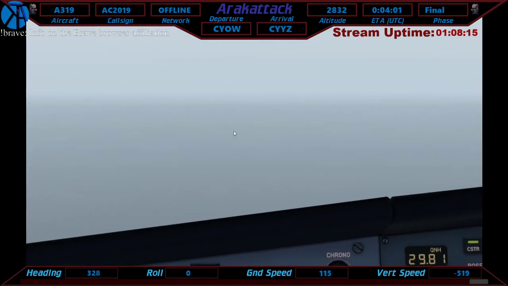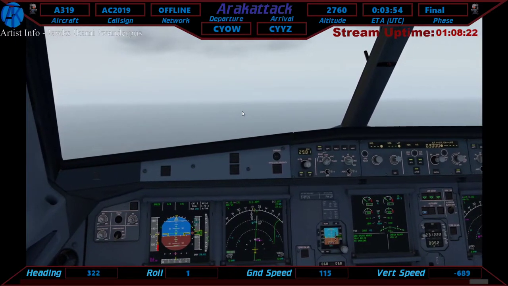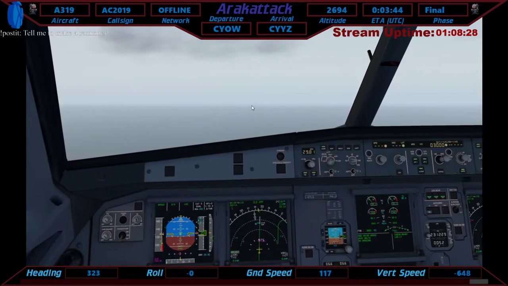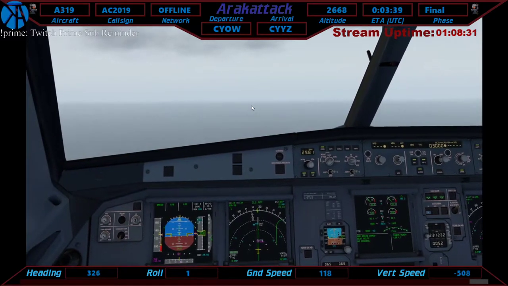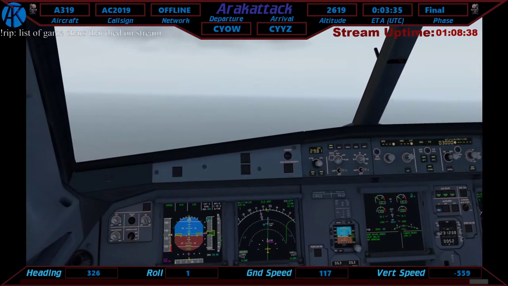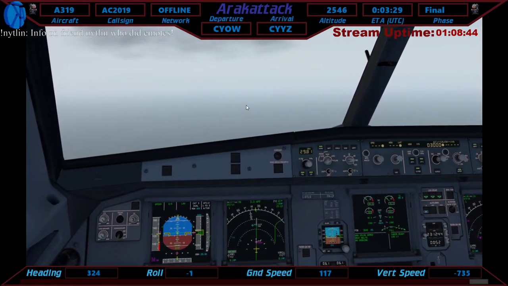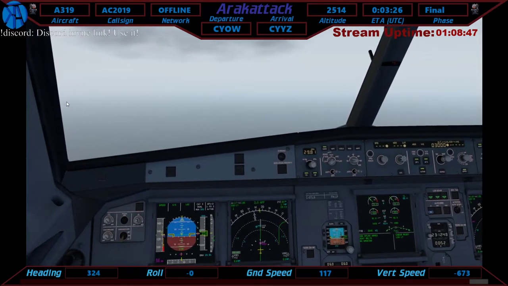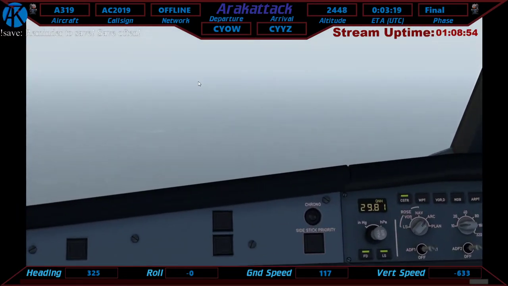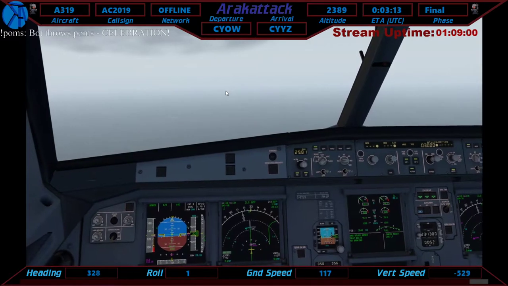See some of the ground. Hopefully I'll be able to see the lights soon. Ooh, this wind. 2,500. Slight quartering, 14 knots, mostly headwind. We should be okay. This is going to be the sketchiest landing I've done in a while. Oh, X-Plane, I can't see.